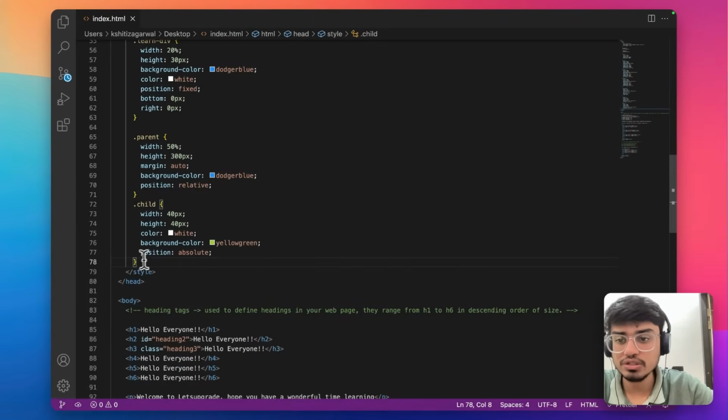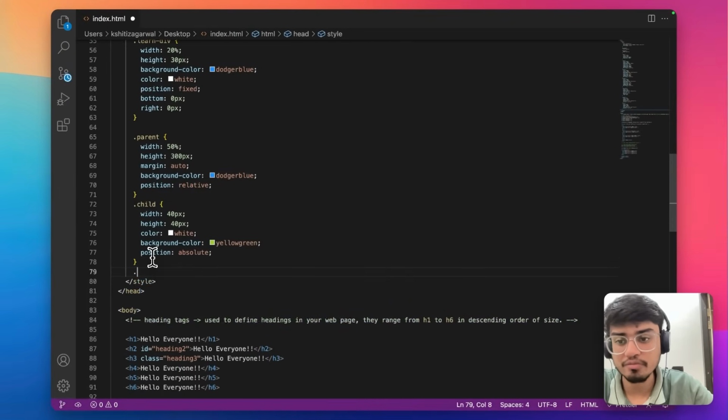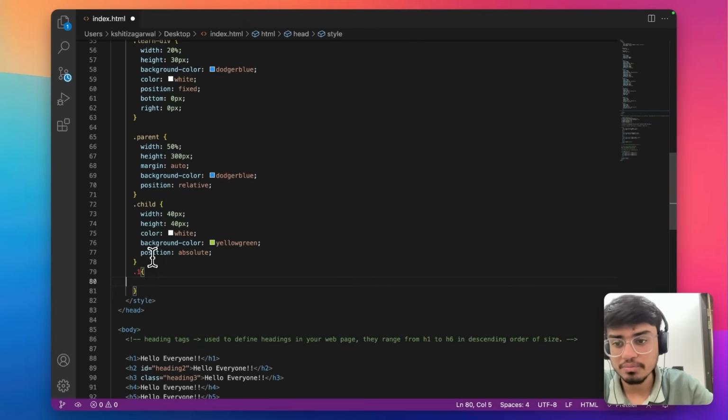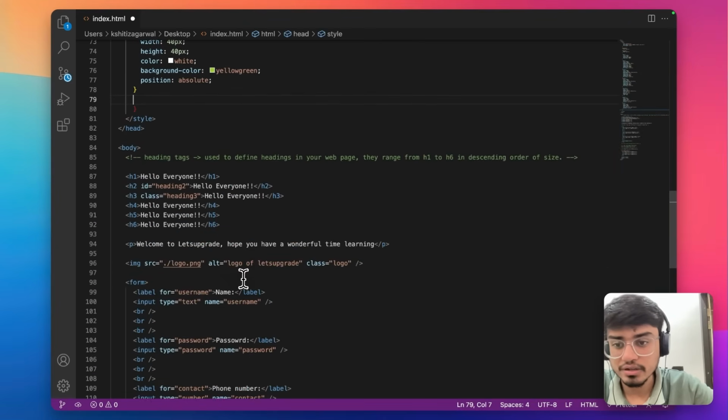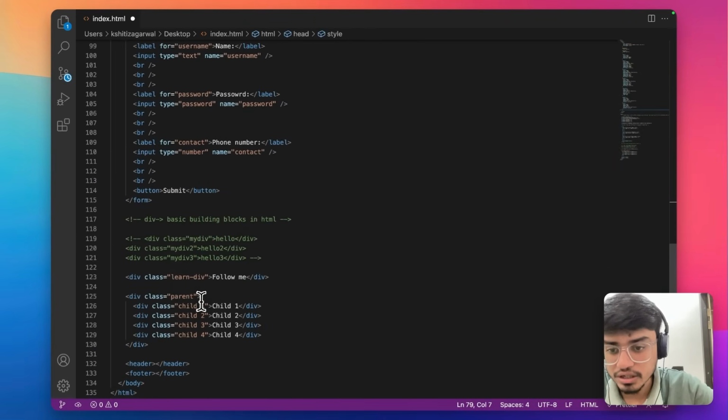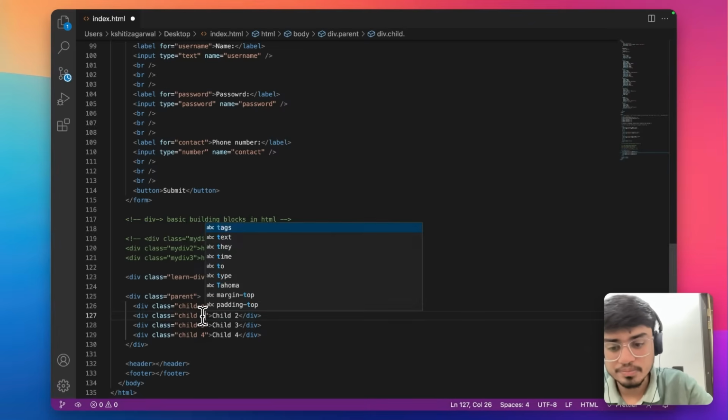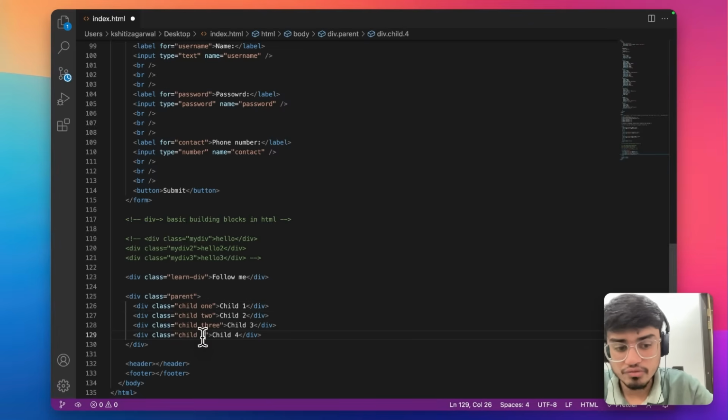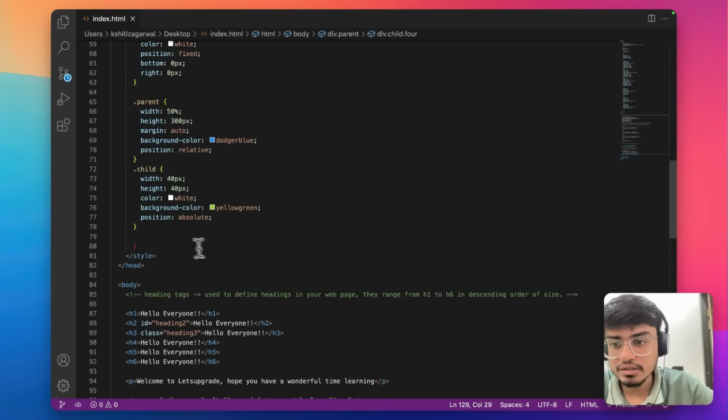Now you just want to move them to their respective places, right? One minute, I have given them names that are not allowed. It should be one, then two, then three, then four. Okay, so now I'll style it.